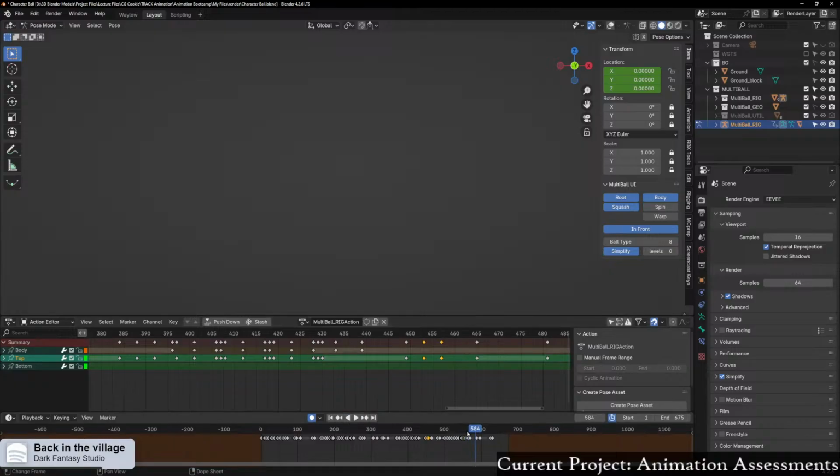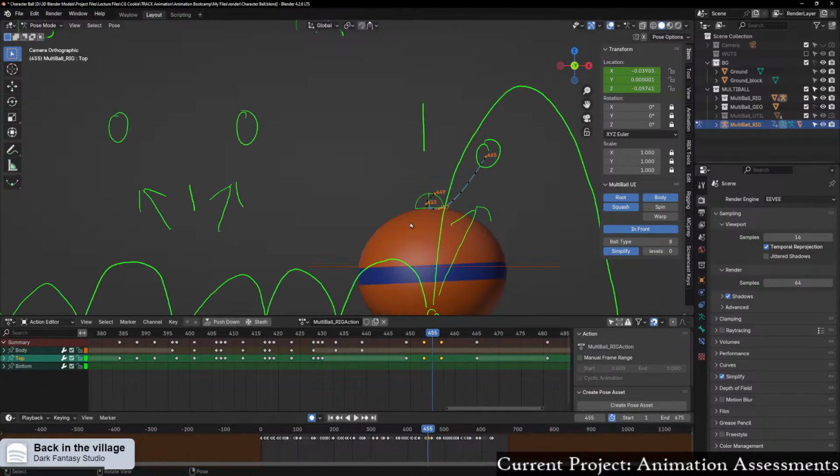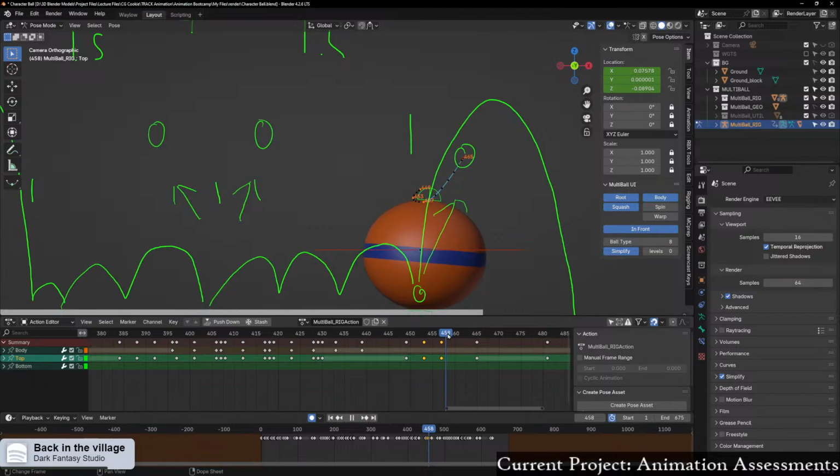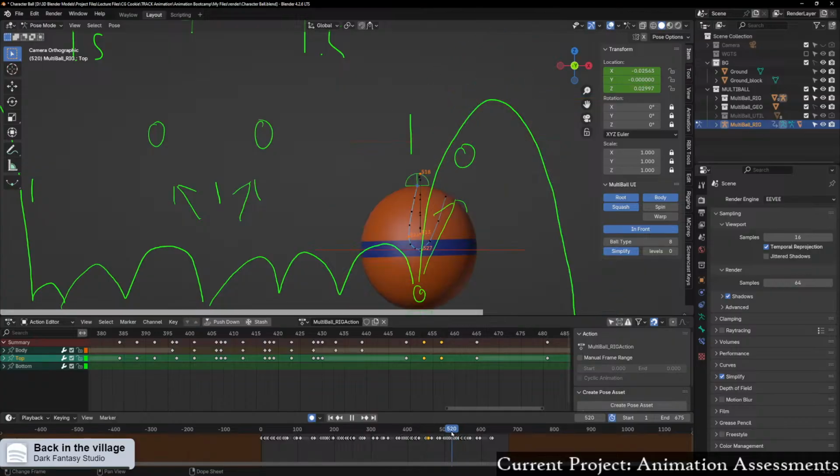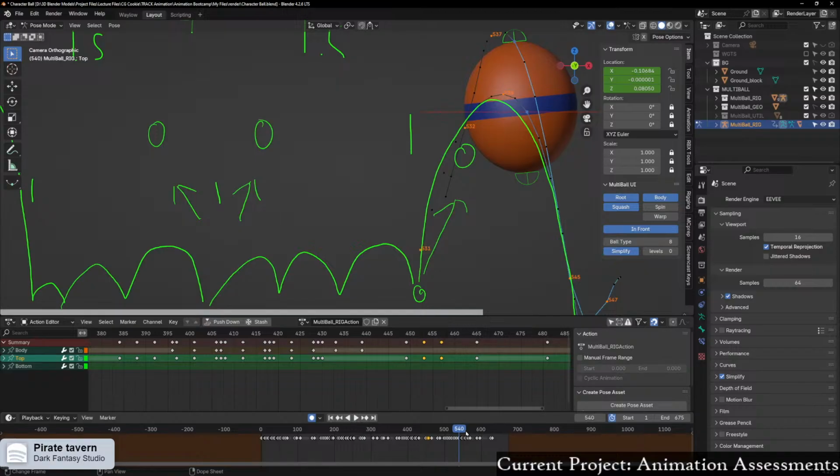Okay, that's a bit better. So, stretch that. Is that too much, maybe? I know it's quite a fair amount of squash for the jump that it's doing. Let's be fair, it is a big jump for a small ball.